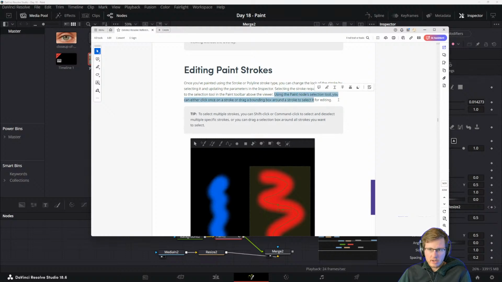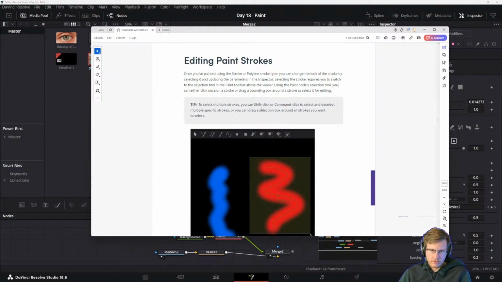So using the paint node selection tool, you can either click once on a stroke or drag a bounding box around a stroke to select it for editing. There it is. And then tip, to select multiple strokes, you can shift click or command click to select and deselect specific strokes, or you can drag a selection box around all strokes you want to select.